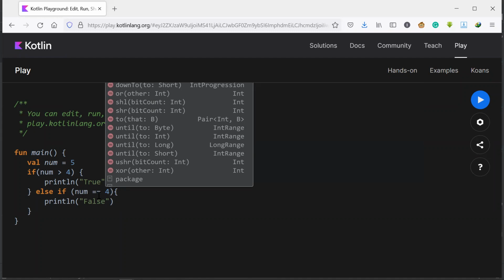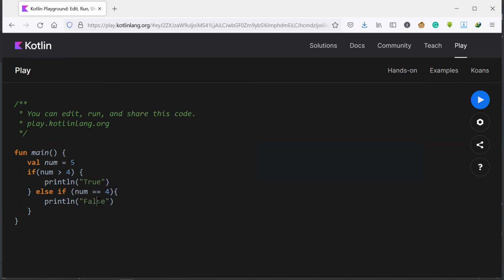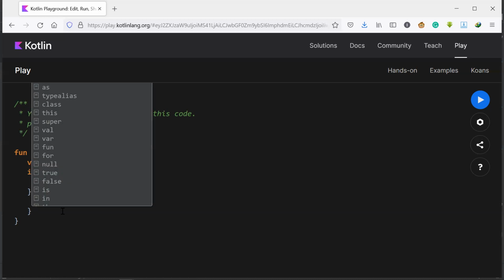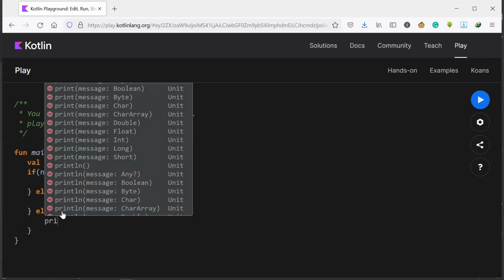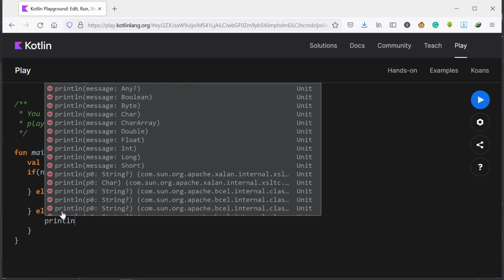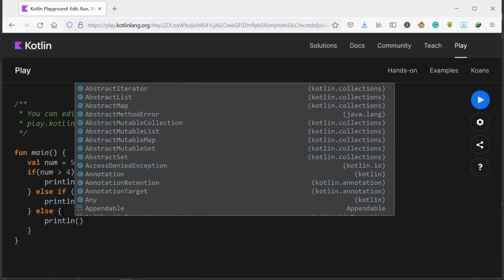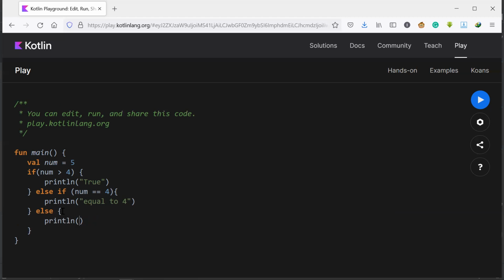So else, if it's equal to 4, tell me it is equal to 4. But if there's no other thing, if I don't want to add another condition, I need to round it up, and I'll say else print line, and then just say it is less than 4.